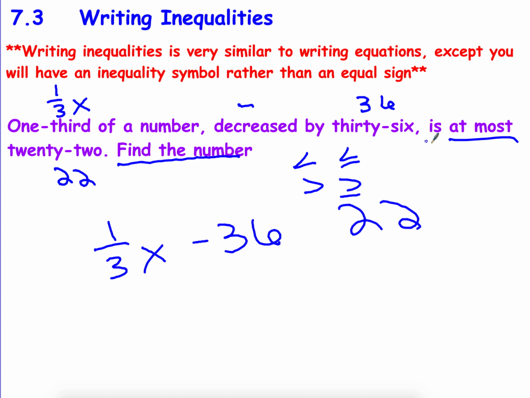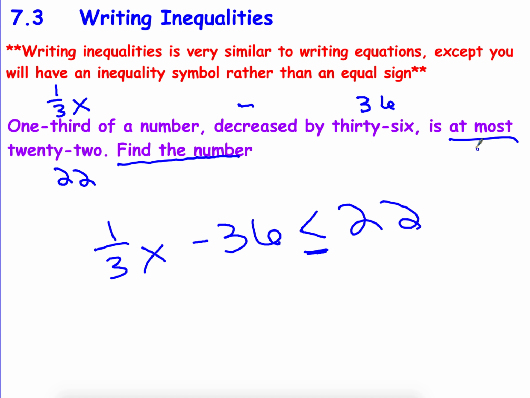Okay. If we think about the word at most, it means it's not going to be any more than 22. So because of that, I know that 22 is going to be the largest number. But because it says at most, if I said or equal to underneath, I think that would work as well. Because at most means, yeah, you could possibly be 22, but you're not going to be more than 22. So that means you're less than or equal to.